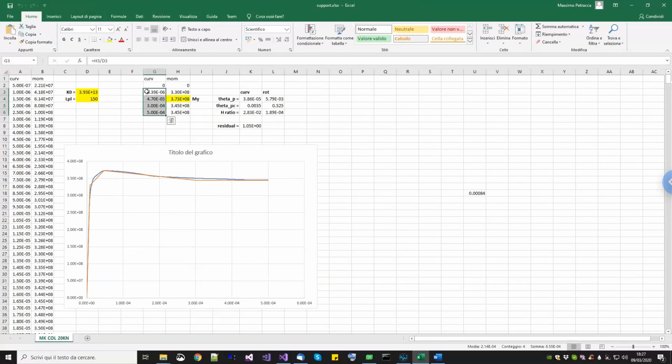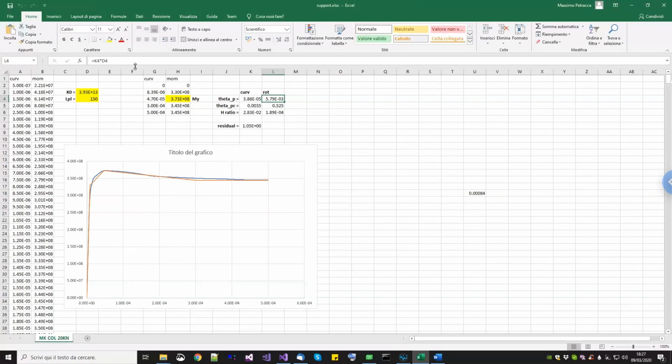So we will use the same to convert the rotations into curvatures here. However, we do not convert the first one because we want to make the rotational spring, let's say 2 orders of magnitude stiffer than the elastic member. Because actually the rotational spring should only represent the plastic part. So in theory, this one should be rigid, but of course it cannot be, otherwise you have numerical problems. So in this case, we just keep it 100 times stiffer than the elastic response of the beam, okay? So basically here you have the same parameters taken from the moment curvature and moved to the rotation field from curvature, okay?